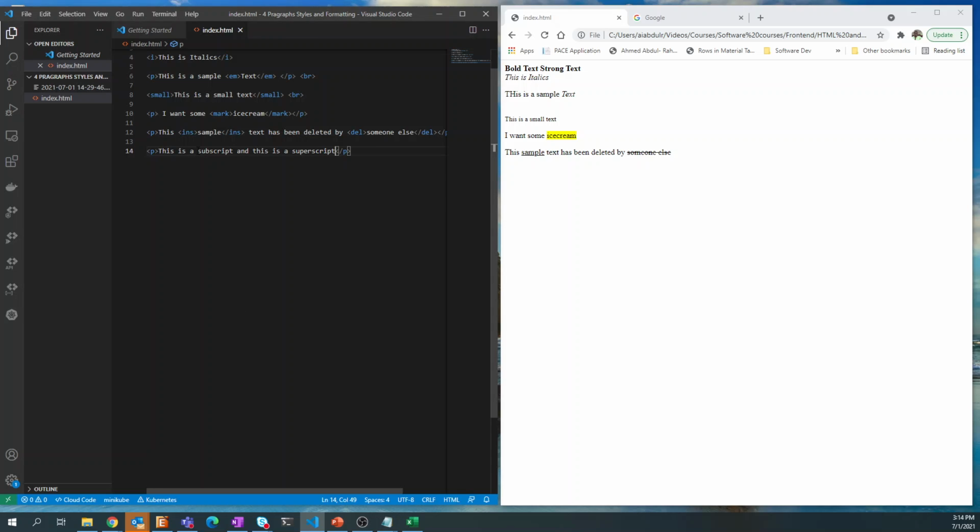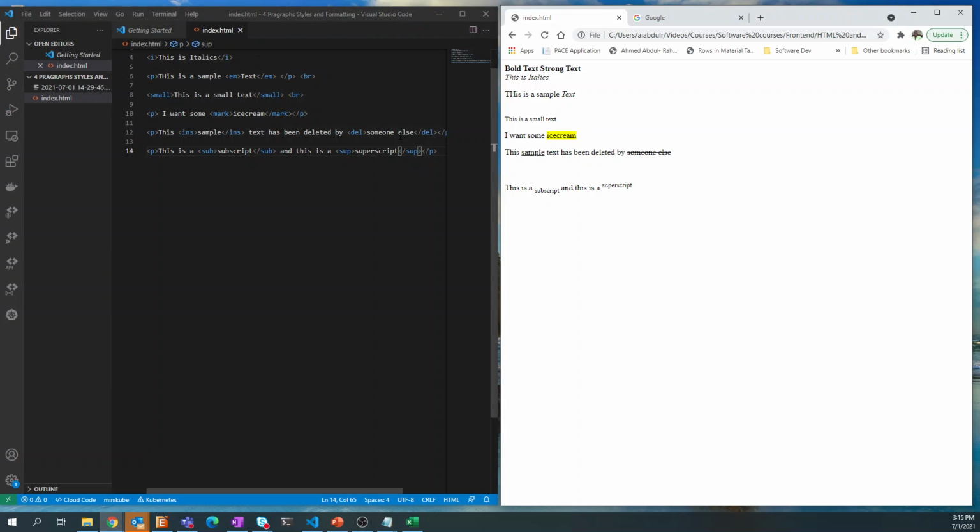So let's now make this subscript, and to make it sub, we just use the element sub, right? So this is for sub. So I'm gonna copy this or cut this off and then put it right here. And then for super, I'm gonna do this and then put that there. So we can visually see the difference. So if I refresh this now, the browser is gonna notice that this is a subscript and this is a superscript.